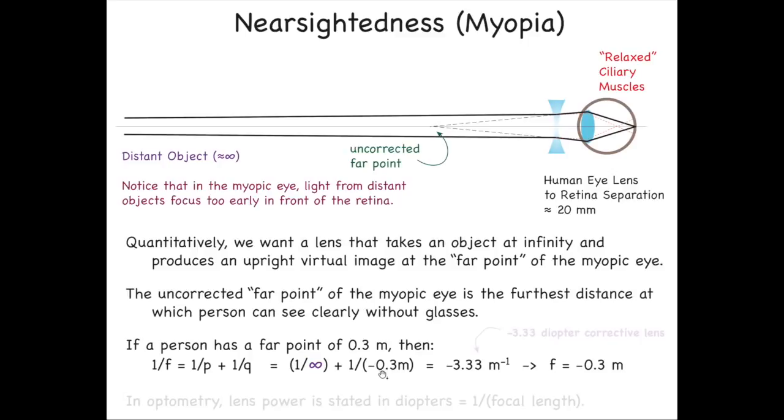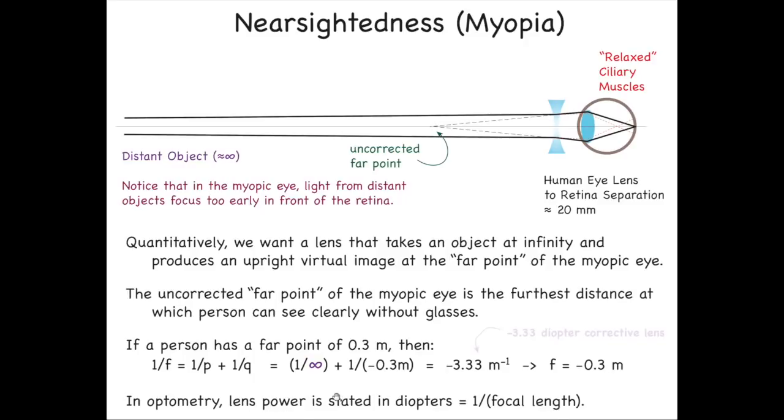So virtual images with lenses come in with this minus sign. And we want it to be 0.3 meters, so it's going to be 1 over minus 0.3 meters. If we do the math, this is just 0. Right? 1 over infinity is 0. And 1 over minus 0.3 is minus 3.33 inverse meters. We take 1 over that to get the focal length, and it turns out we need a minus 0.3 meter focal length lens, or a 30 centimeter negative lens.